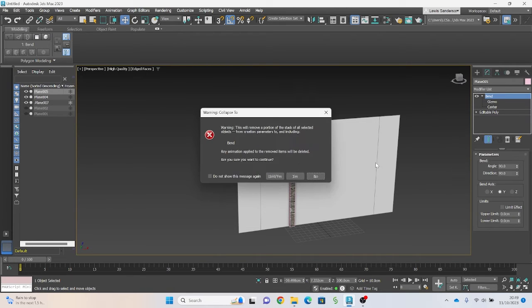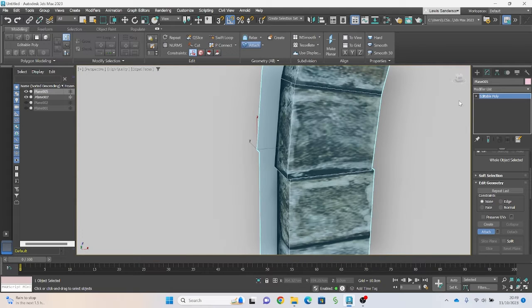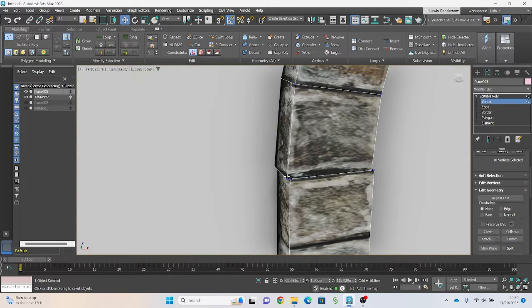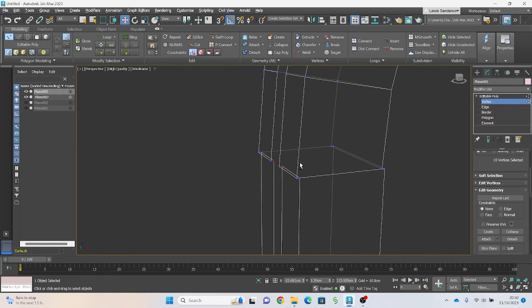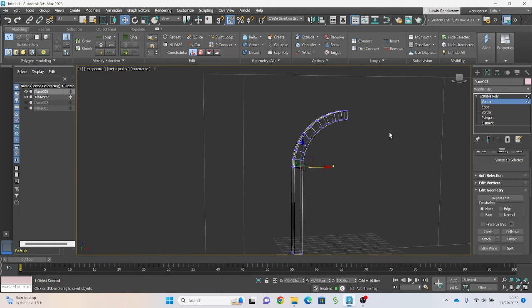Okay, so I'm just going to right click on that, collapse to, and yes. I'm going to go to edit geometry and attach that to the piece underneath. You'll notice that I haven't quite got these aligned perfectly, so I'm going to do a very quick weld here. I'm going to select all of these, go to weld and bump up the threshold until that goes from 78 to 72, because once it's welded, I should be losing six vertices. So that's fine. You can just check that by moving them to make sure it's all kosher. Lovely stuff.